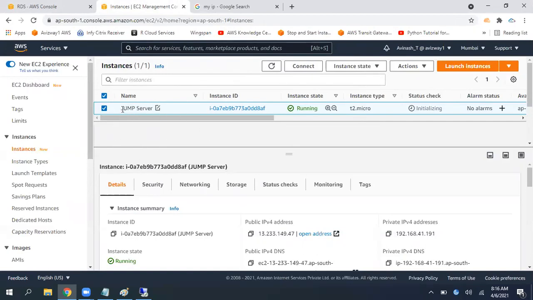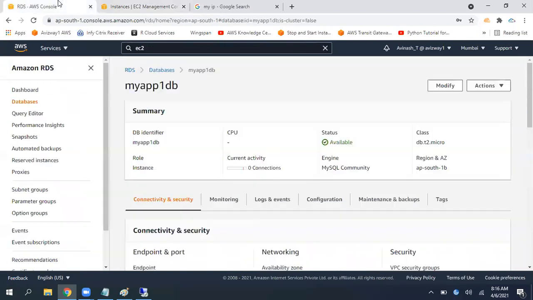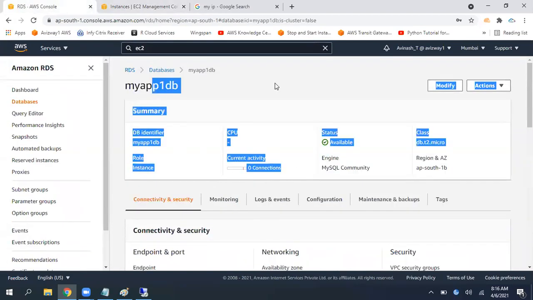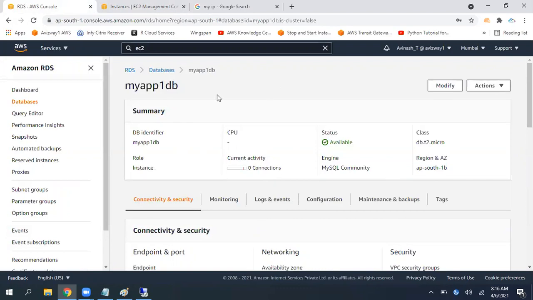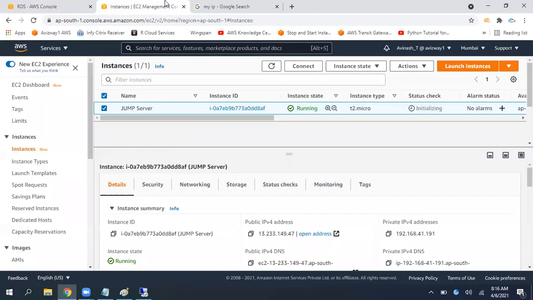And whoever is connected to this jump server, only they should get access to this RDS DB instance. How can I modify that? Can someone answer? How do I need to modify this jump server security group?